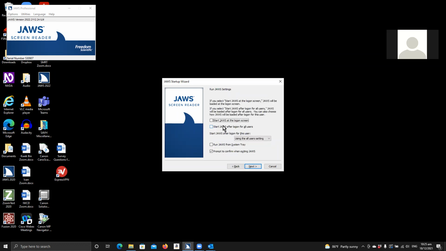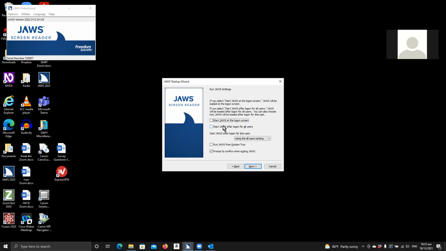Next. Run JAWS settings. If you select Start JAWS at the logon screen. Okay, so this is set so that JAWS automatically starts when you start a computer. Probably you can do this for students who are the only user of the laptop, and they have to use it non-stop all the time. Like if your students are still not very comfortable with JAWS, honestly, in that kind of scenario, I'm not sure that you'll be teaching them anything anyway.